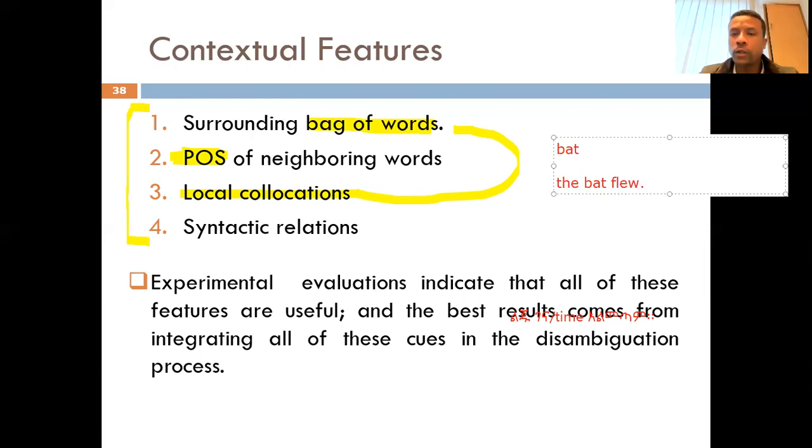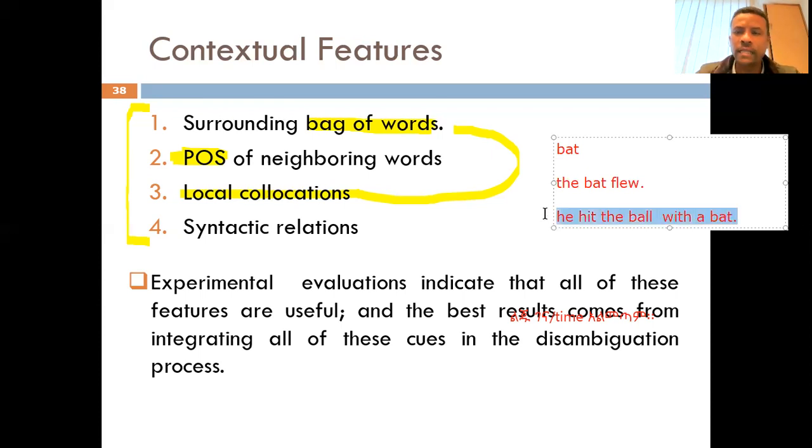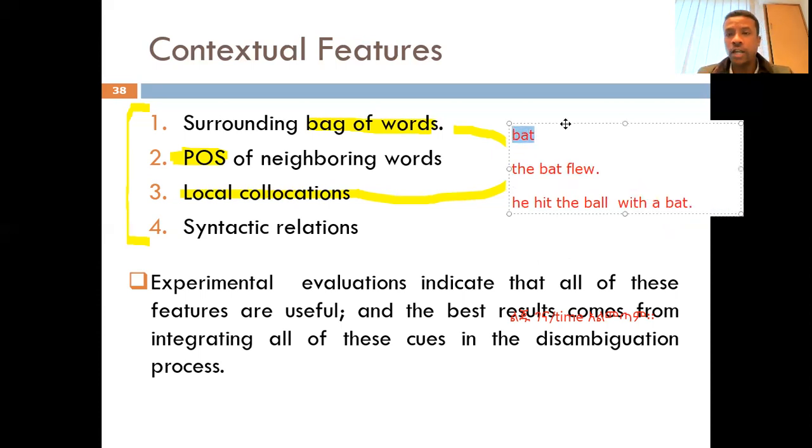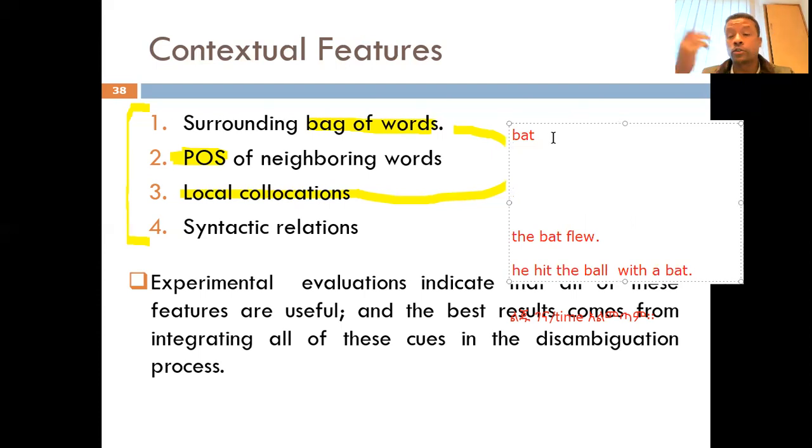But what if you say the bat flew ብዬ ብጽፍስ? Now in this case, what we call a context is this sentence, because this is a context where the ambiguous word appeared. Or you can say he hit the ball with a bat. In this case, this sentence is what we call the context. You see? Context is the sentence in which the ambiguous word appeared. ዝም ብላችሁ ambiguous word ብቻ ብታስቀምጡት, there is no context here. እዚህ ጋር እንዳልኳችሁ ለምሳሌ what is the meaning of bat ብላችሁ, all possibilities are true.